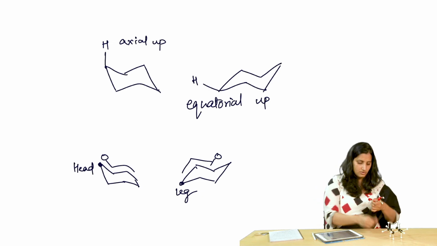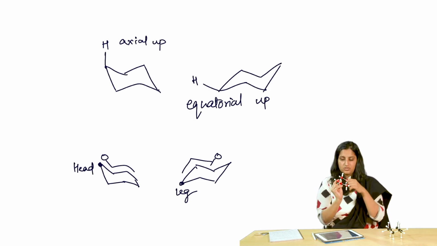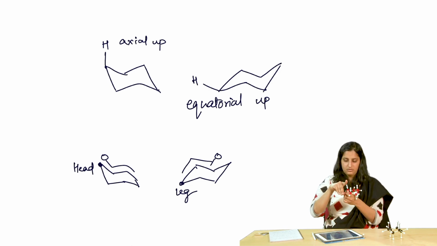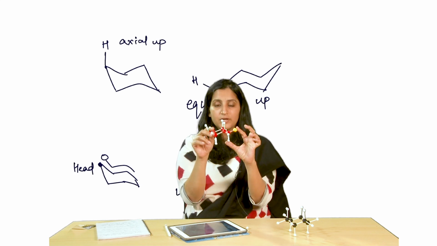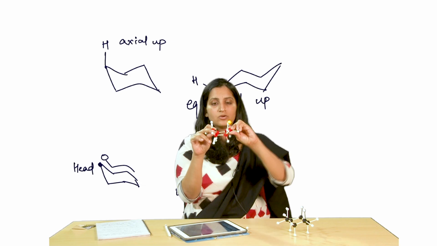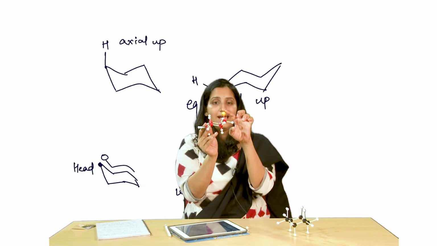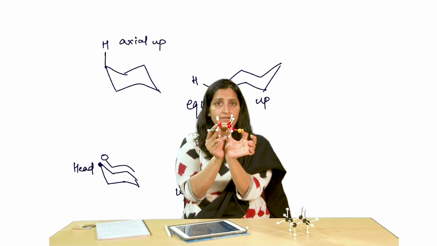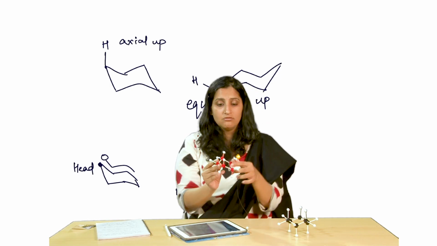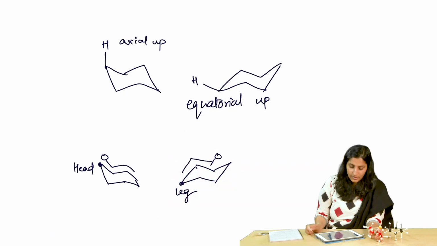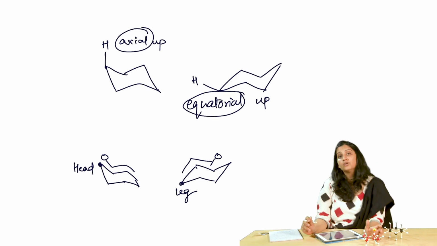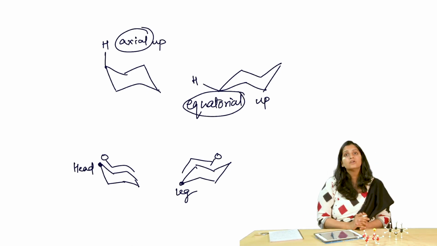Now, let us try to put it on some other position. So, I am going to put it on one of those equatorial positions. Okay. So, let us put it here. Now, if this chair interconverts, this is going to go up and this is going to go down, as a result of which the bond that was equatorial will become axial as the chair flips. So, as you can imagine, as the chair interconverts, the groups that are axial turn to equatorial, and the groups that are equatorial will turn to axial.